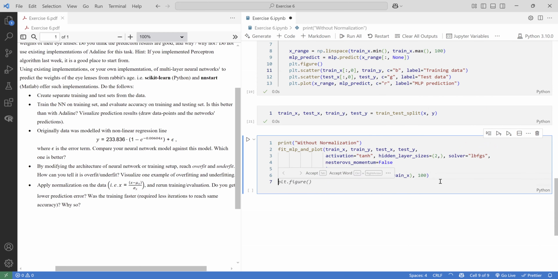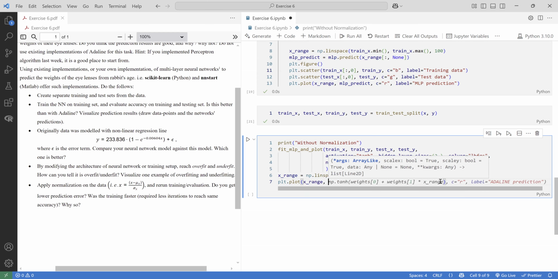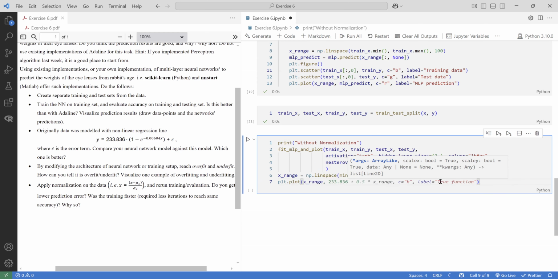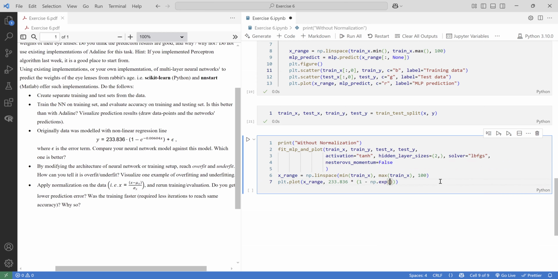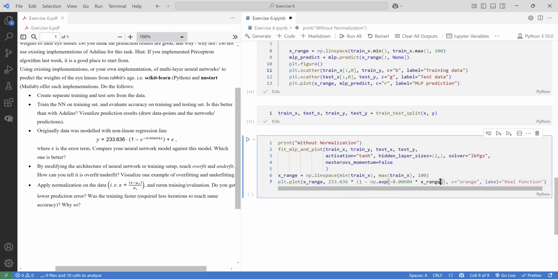Again, we're creating 100 evenly spaced points for X. Then 0.00604 multiplied by X range.